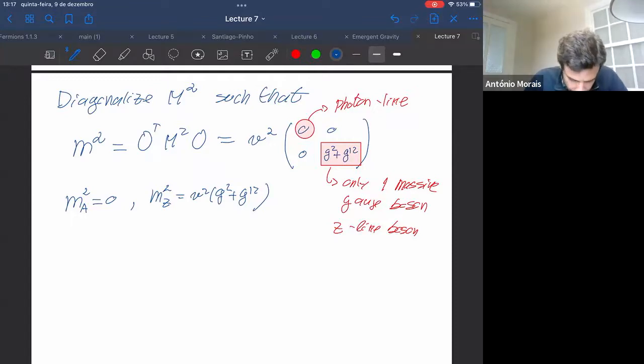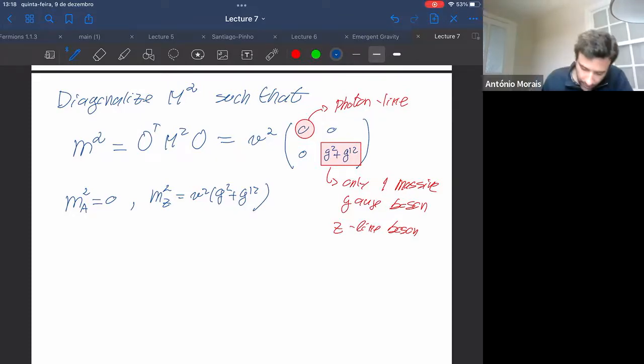So we have this. This is the photon and the Z boson mass. But recall that we only had one Goldstone boson. And having only one Goldstone boson, you only have one degree of freedom to be absorbed. That's why you remain with the massless field and one that becomes massive. The Z boson here becomes massive because it's the one that is absorbing the G, the Goldstone boson, and not A. A does not absorb, and that's why we have a massless field.